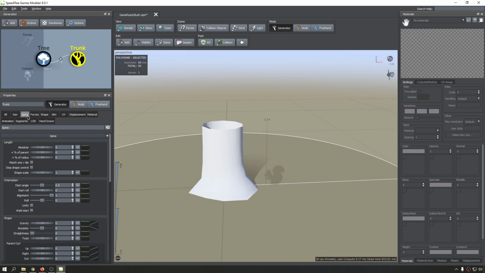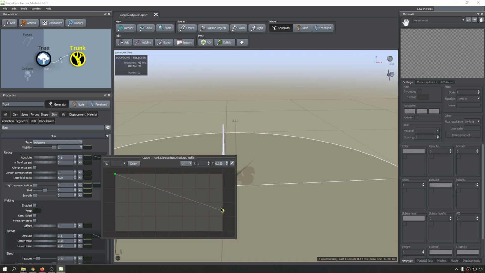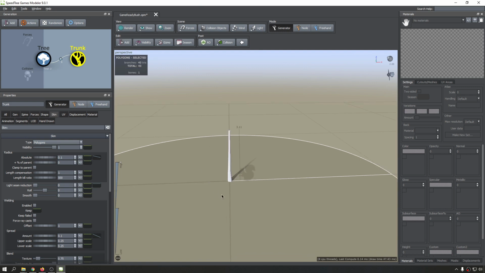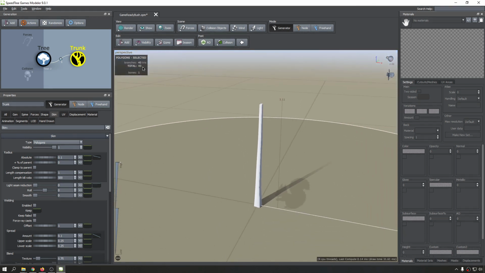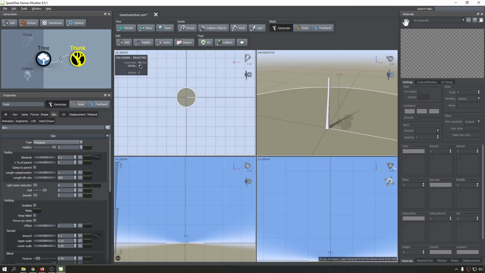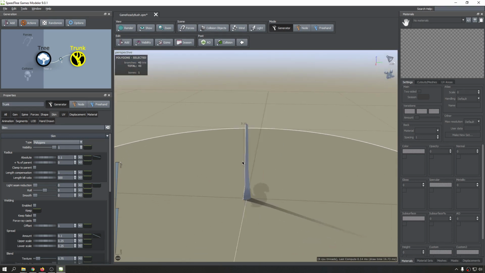So let's go to Skin, and for the skin I'm also going to bring it down, make the end a bit bigger, and overall this is good for my taste. You should see that the Games Modeler is games friendly. We do not have a lot of polygons in here, and we should not use a lot of polygons.